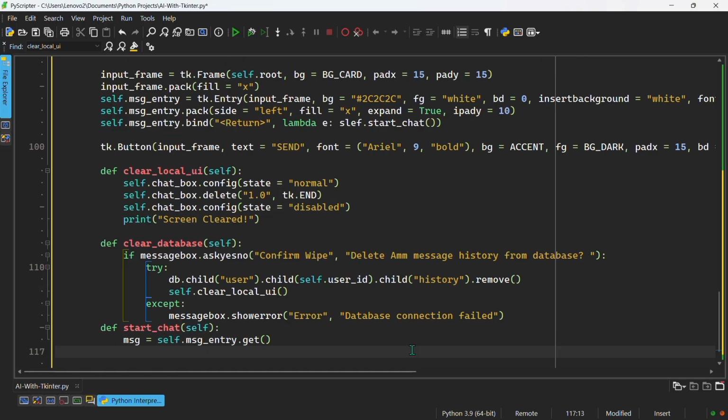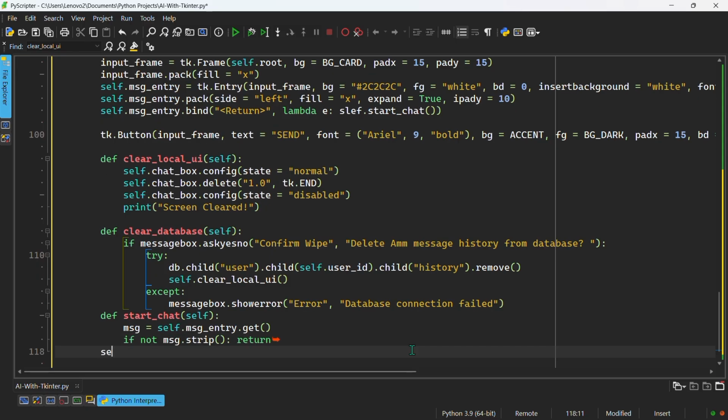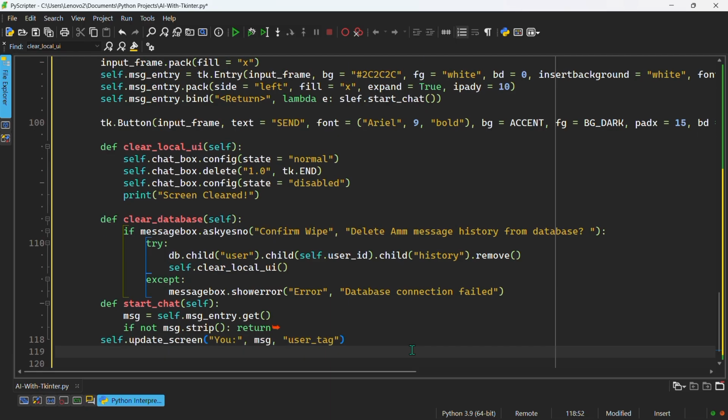So the next thing I'm going to do is type in if not msg.strip() and say return. Then I'm going to say self.update_screen, and then I'll type in "You", because this is what you are typing, then add comma msg comma user_tag. Then this is our update screen function.